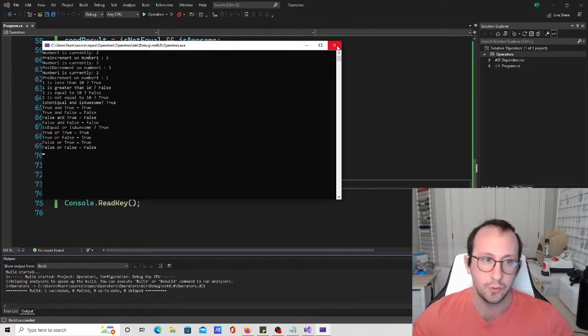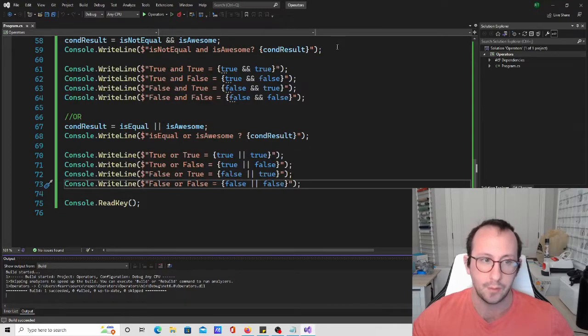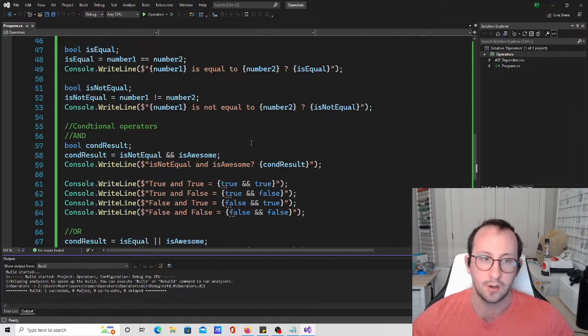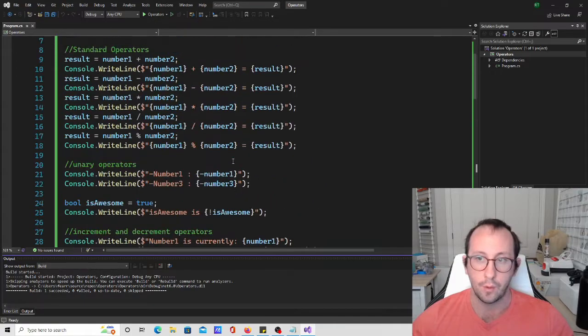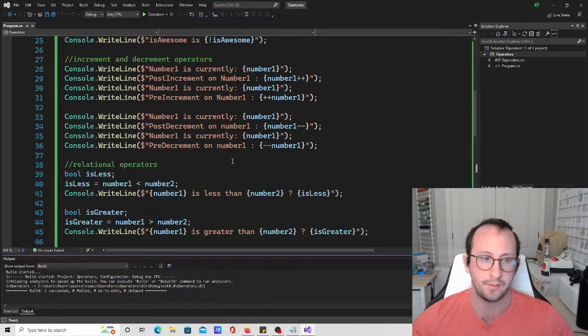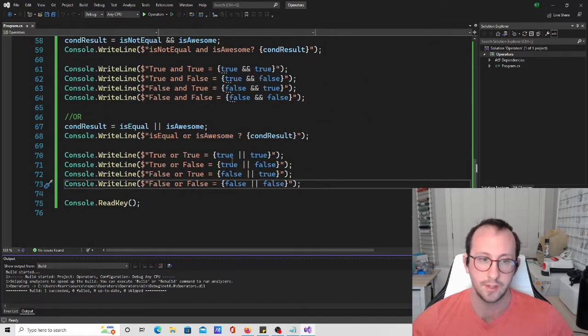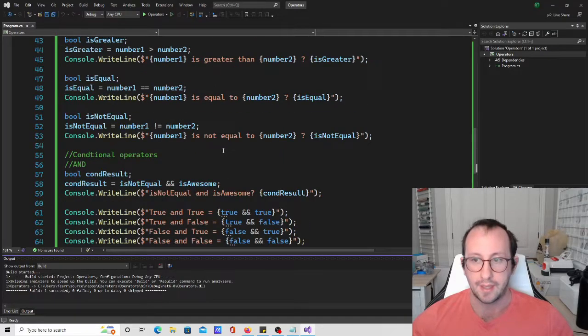So those are your two truth tables, and just knowing the truth tables is very, very handy. This way you can more accurately predict and build your conditions in your if statements, because you can definitely nest a whole bunch of these. We're going to go over that in a little more detail in our if statements, but these are a bunch of the operators that you can perform in C#, and definitely the more common ones that you'll be using in your applications.